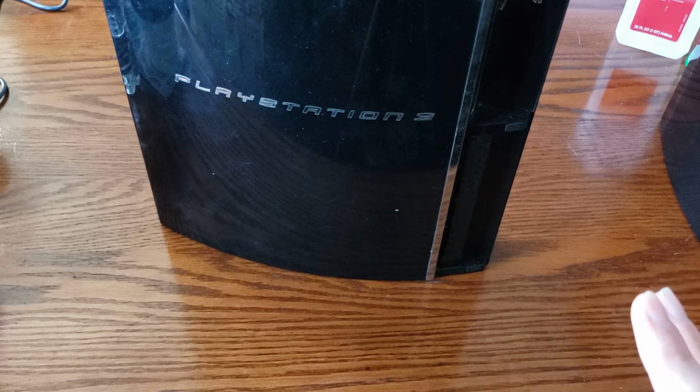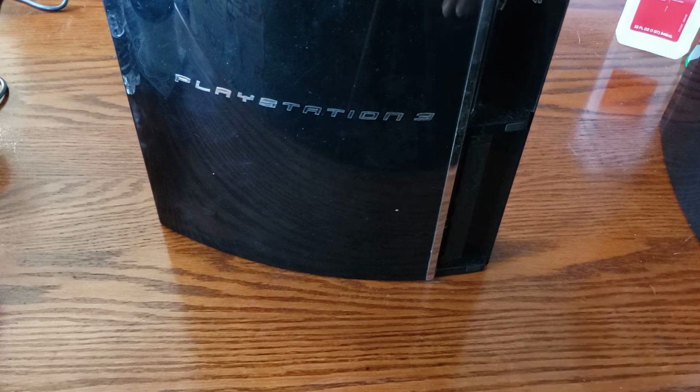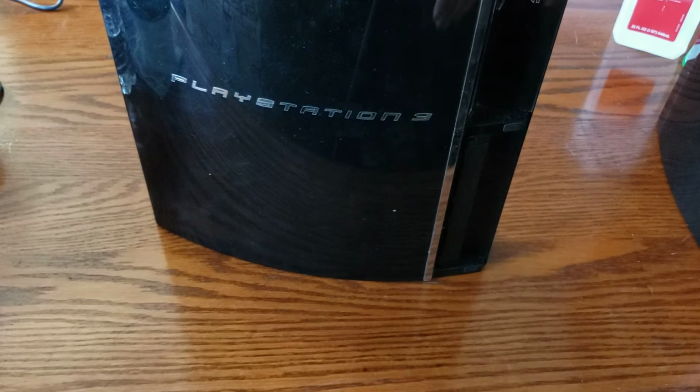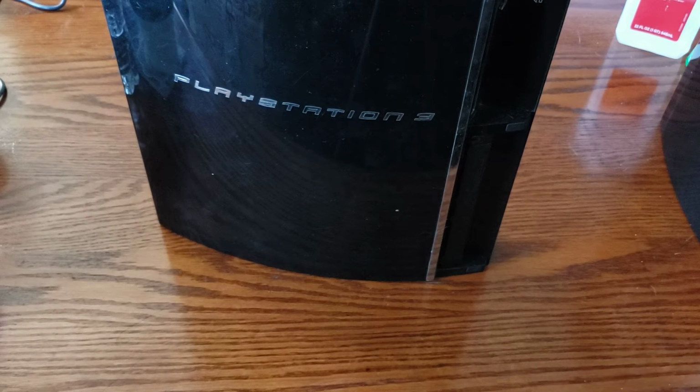I haven't actually tested this theory myself, but it generally is a pretty big headache if one of these does die. So if you have the ability to just have a PlayStation 2 in your setup, that's probably going to be the way to go. But this machine is still really cool.